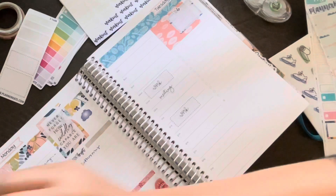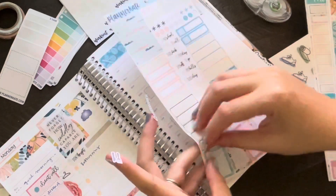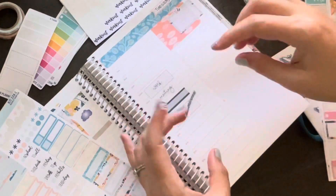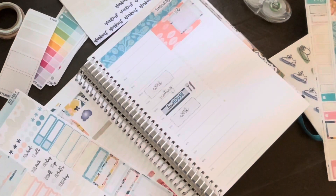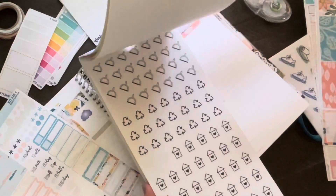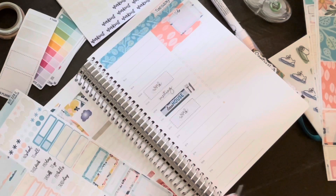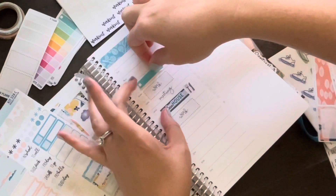In the future I can show y'all some examples of how you can plan without using stickers, but I really want to be realistic — most of the time I use stickers. You can make anything work for you. I'm putting in my main chunks of work and eating, then I'm putting in my lunch hour which includes 30 minutes eating lunch and 30 minutes cleaning house. I'm also reminding myself to start the sheets on Tuesday morning because I want to get that as one of my completed tasks for the day.